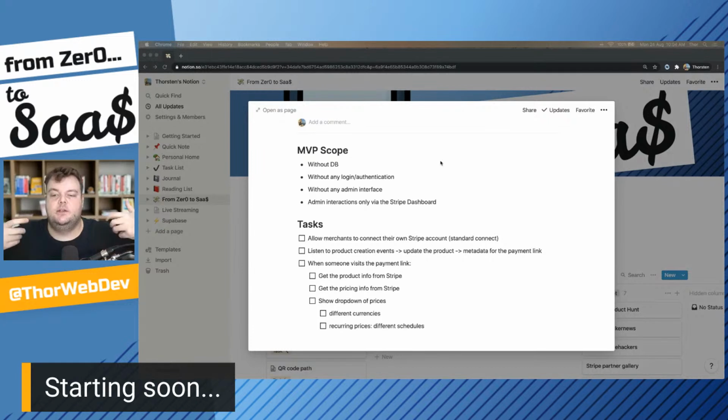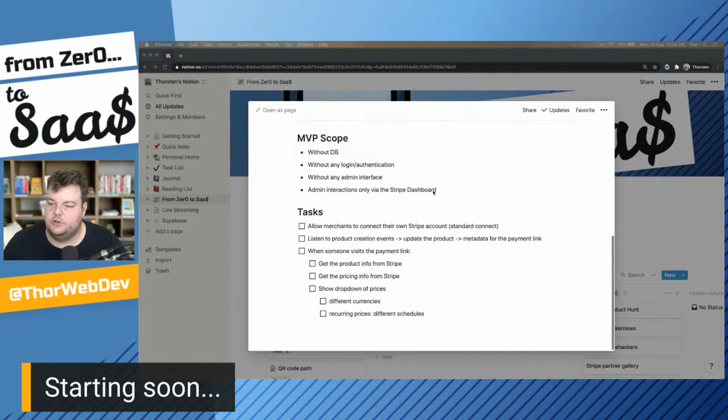And the way we can do this is by using Stripe as our admin interface. The Stripe dashboard has a lot of functionality nowadays to manage product data. And so that's what we want to utilize. And then using webhooks and using the metadata on Stripe objects, we can achieve a lot of the admin functionality initially. And that is what we want to do here.